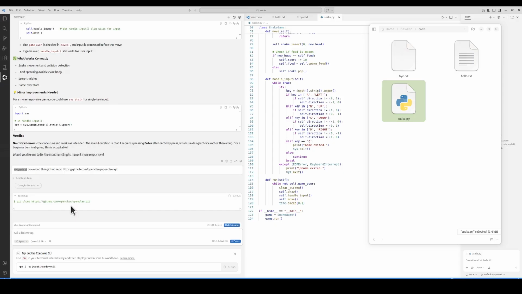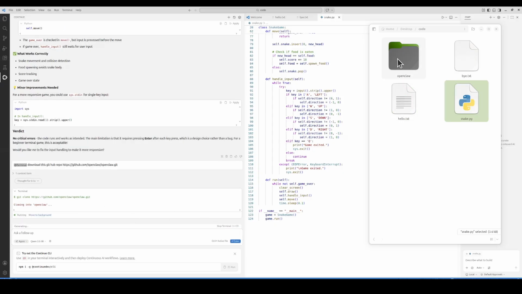It will give you a command to download this, and you will just accept here, and it will start cloning in this directory. So you can see here what is going on, and you can also let it clone first. It's cloning, it is still cloning.